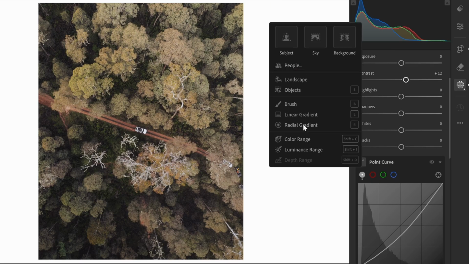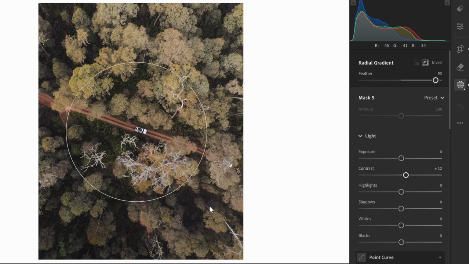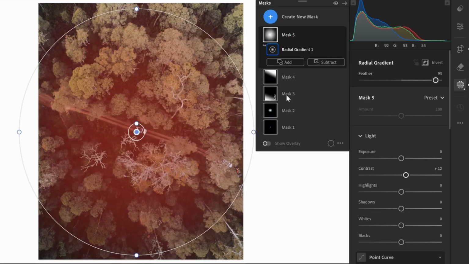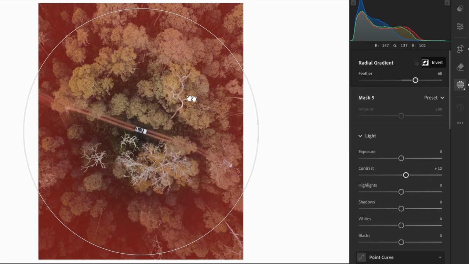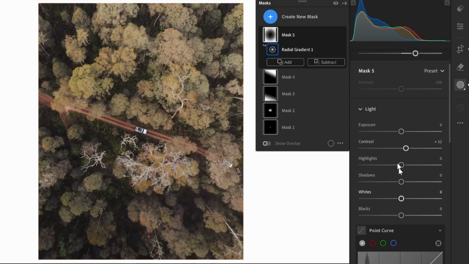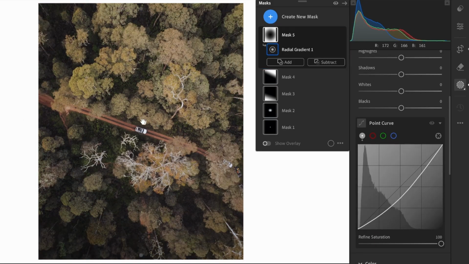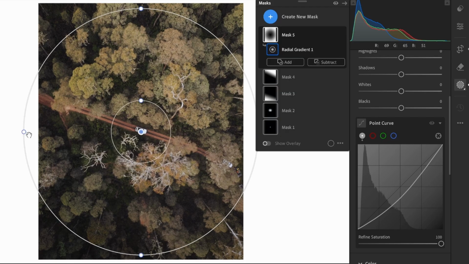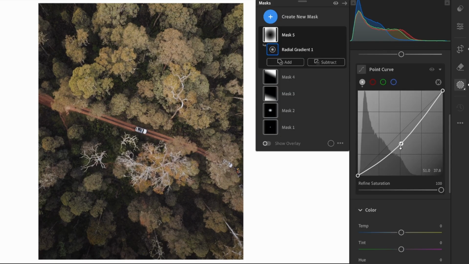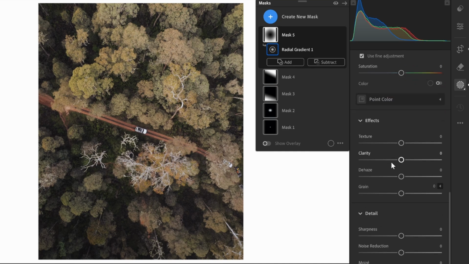Next, I'm gonna maybe take away from the outside to bring more focus to the middle by just doing an inverted gradient here and then dropping the exposure of the whole thing, just a small amount, and then maybe dropping the clarity.